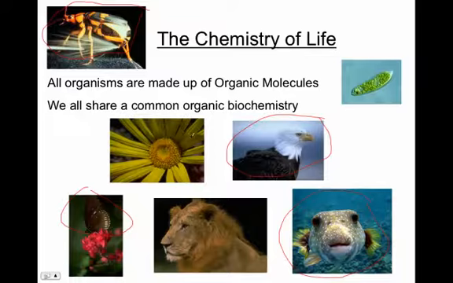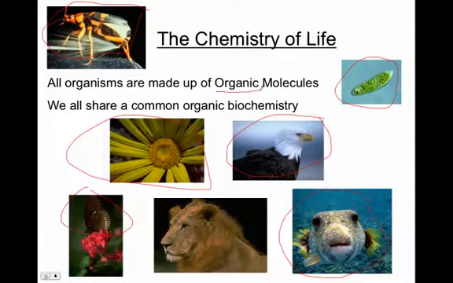We have an organism here, a flower, an example of a plant that's able to do photosynthesis, and this is a protist, a single-celled organism that moves around on its own, but it can also do photosynthesis. So we've got a wide collection of organisms. How are they all similar? What do they have in common? Well, all organisms are made up of organic molecules. Those molecules that we find in their cells that build their cells and make all these diverse functions possible are referred to as organic molecules.